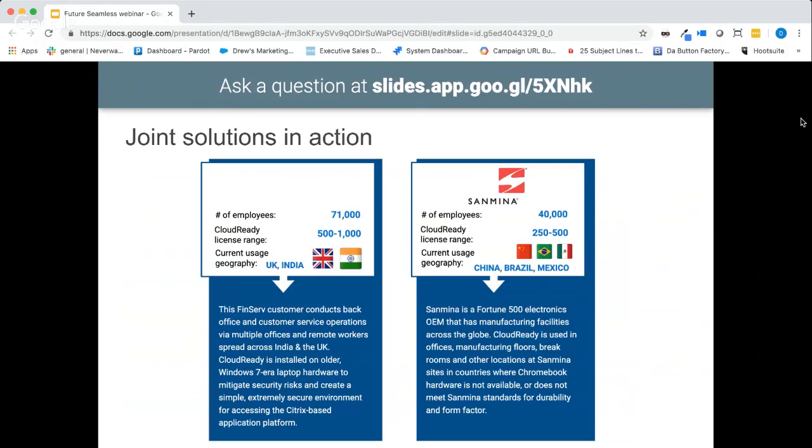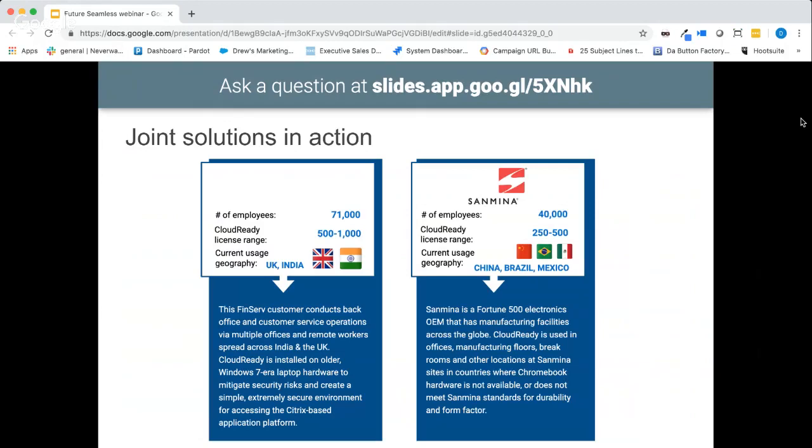In India, they're conducting back office and customer service operations across not only offices but remote workers. So there's that need for security, and they've put Cloud Ready on older Windows 7 era laptops, and then are using Citrix and Chrome Enterprise to really manage those from the UK.